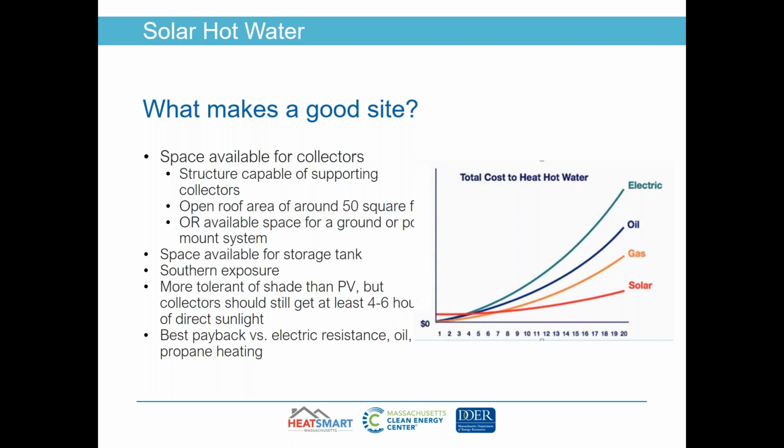One other note is that these solar hot water systems can also be used for space heating, especially as tied into an existing boiler distribution system, hot water distribution system. We don't see this very regularly, but it is definitely possible to also use this solar thermal technology to heat your house as well, in addition to your hot water.